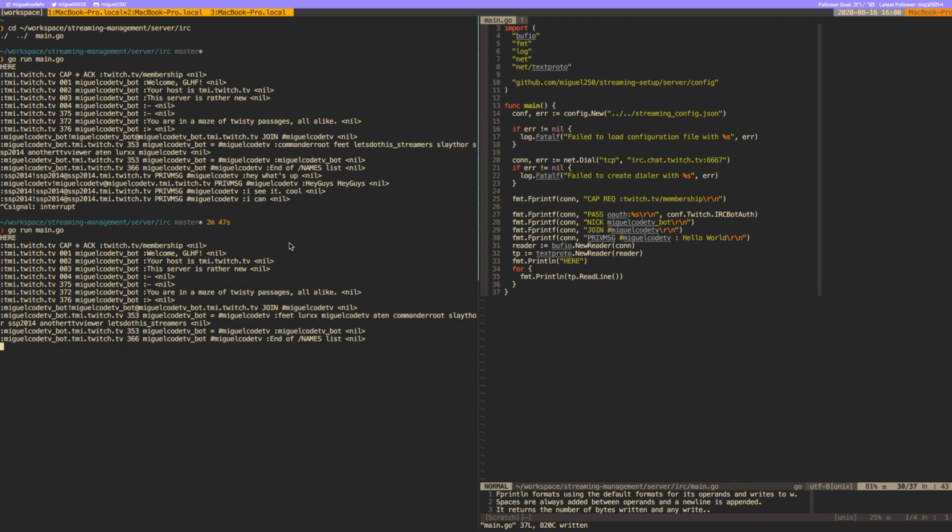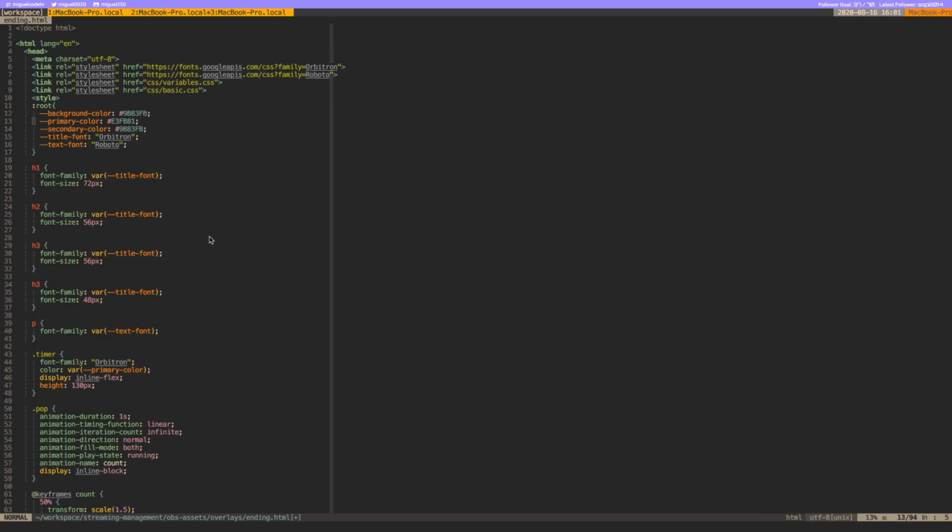So what we could start doing is every time someone joins and we discover a join message, the server itself is going to tell us that someone joined. So when we know that someone joins, we could say, hey, this is what we're working on, and explain a bit of it. Just give a quick recap of what we're working on. I'll have a note somewhere that I will type in every day before the stream starts, or during the stream, and I could change it as we switch between different things. That would be the way that I would be thinking about it. But yeah, let's go back to refactoring some of this code.